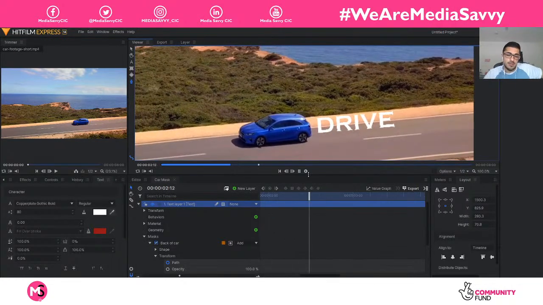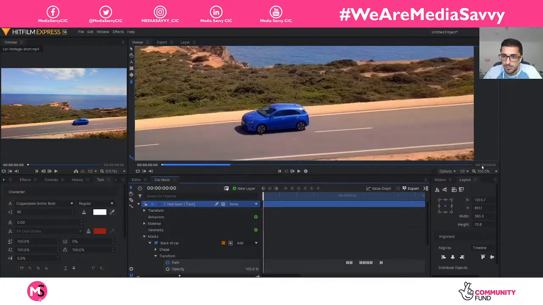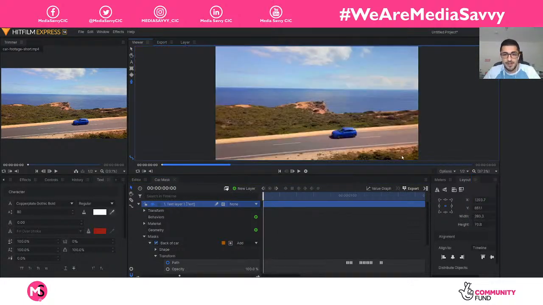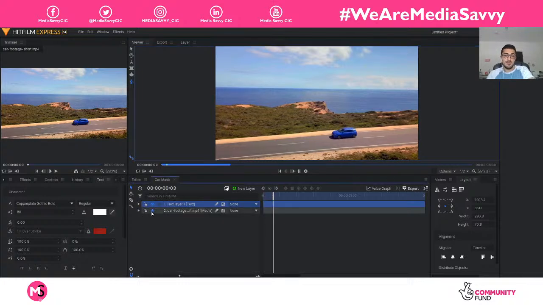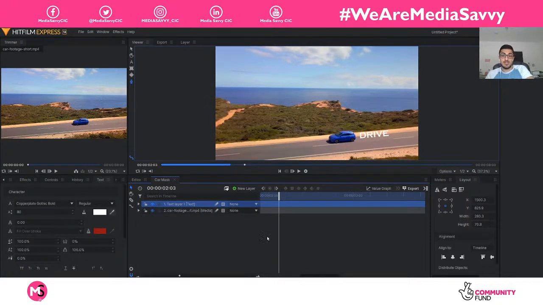Why are you not pausing? I press the pause button and it just sort of ignores us a little bit. So if I scale to fit, we'll play that through. I've done my little preview to render just this part. Where this little blue bar is, that's the part of the clip that it's rendered, so we can see it in real time. So I press space bar on that. We've got that effect down as it appearing from behind the car.